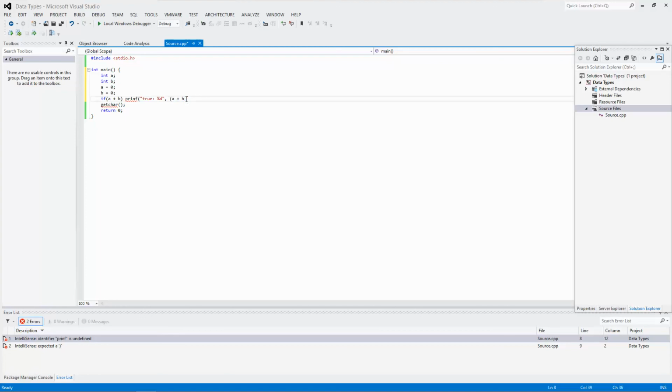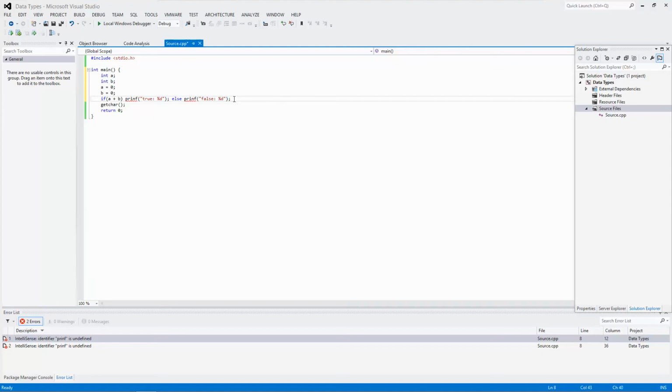Now I delete it, or else I simply print false. We will discuss this if and else statements later.